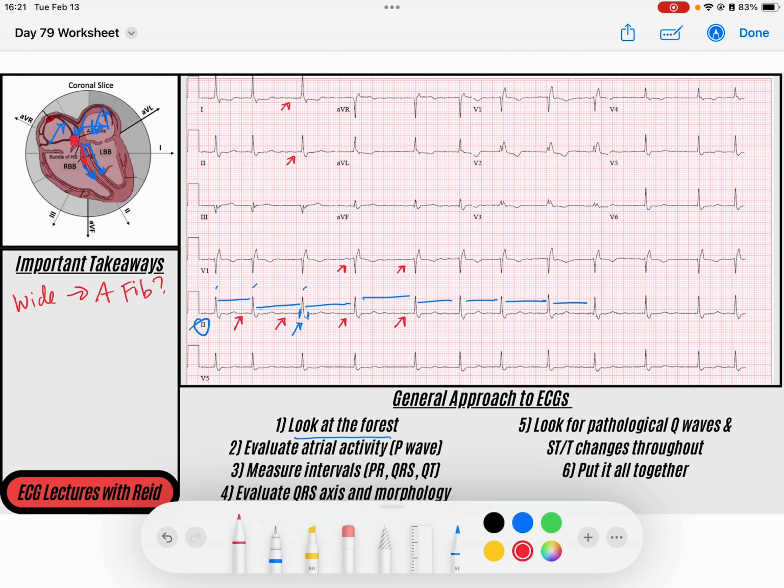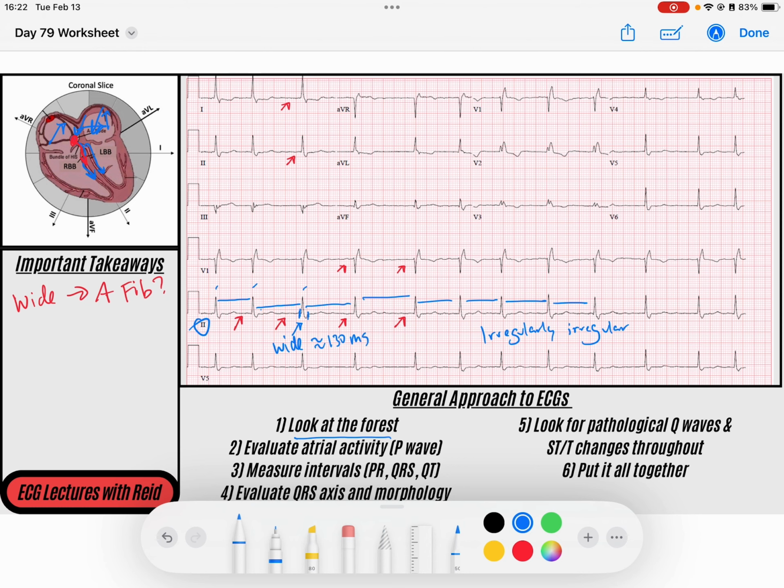So we can go ahead and eyeball that and see we suspect this might be AFib with some aberrancy. And if you look, we said we had a wide QRS, maybe 130 milliseconds. I want to confirm that it appears to be an irregularly irregular rhythm, which really means that there is no pattern to the irregularity.